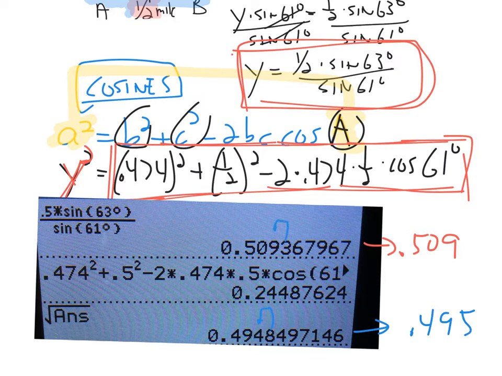Well, when you deal with trigonometry, you are rounding off. Here, to get the 0.474, we rounded off. So you're getting answers that are not exactly correct to the nearest decimal place. But if you round these each to miles, you're dealing with about a half a mile for each.